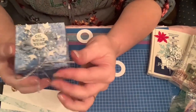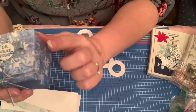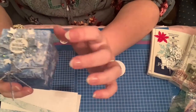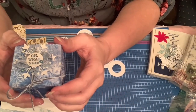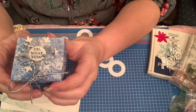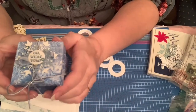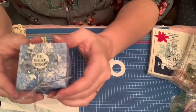Then I also made a lid for this just because I thought it would be kind of cuter to have a lid sometimes. All you do is add either a 1/2 inch or a 1/4 inch or whatever to whatever the size of the square on the bottom will be. So for a 2468 box, it's going to be 2 inches. So you just add a 1/2 inch to each side, and then you would make your lid 2.5 inches wide and 2.5 inches tall, and then you'd score at a 1/4 inch so that there's a 1/4 inch on each side. That takes up the full half, if that makes sense.